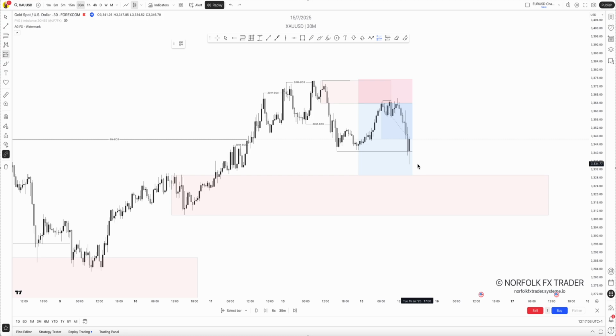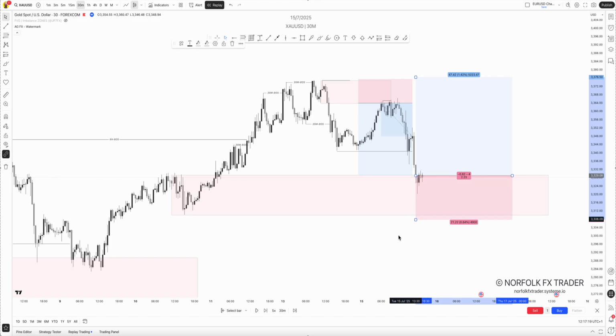We could potentially look here for a buy, and we could just use another set and forget entry style. Okay, only a 2-hour trade there if it does work. Let's just see what happens. Let's see if we do run lower. So we do. We run lower, full targets being achieved, and we've entered also our buy trade.